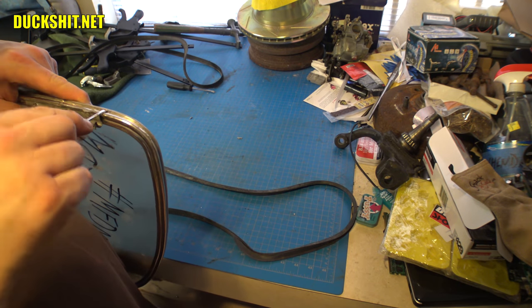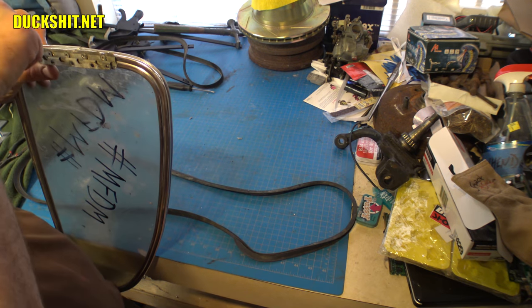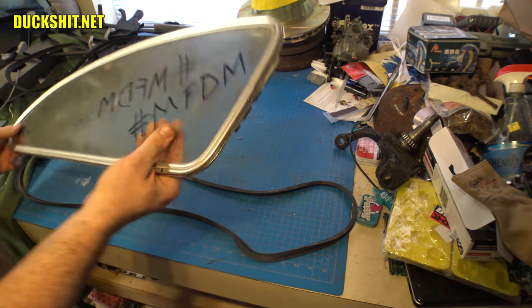Being all rough rather than being gentle. Going with the brute force method, which I'm notorious for. That's usually what happens when all else fails and I get really pissed off. I just start smashing things. And if they work, they work.